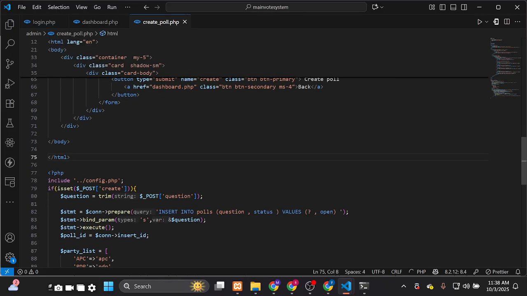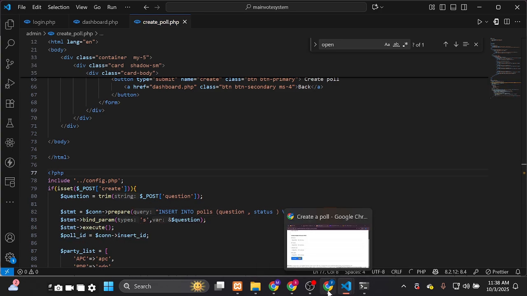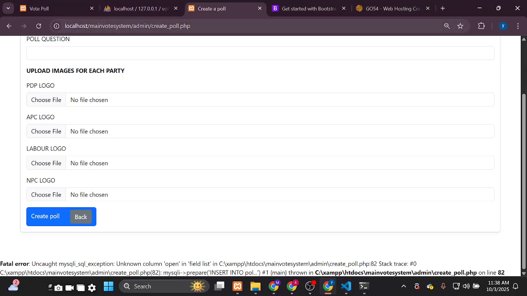Let me find it. So okay, good. That's basically the first statement here, which we have, something called open. I didn't add this into it, that's why. So yeah, it's supposed to be like this, and we're supposed to be like this. This should work. Don't worry guys, that's an error. We're not gonna have error again.